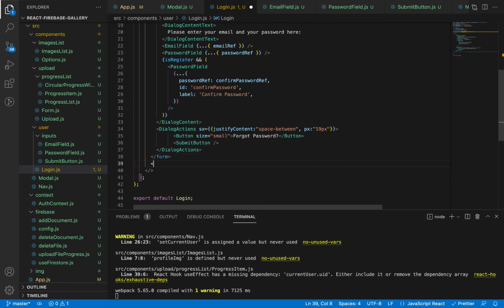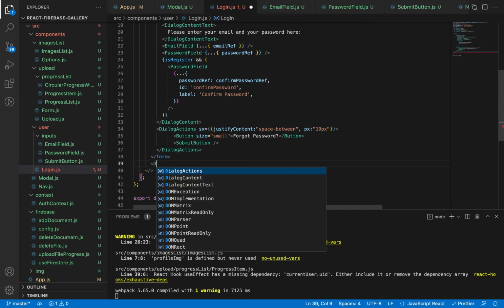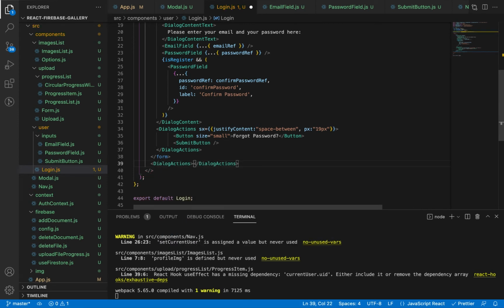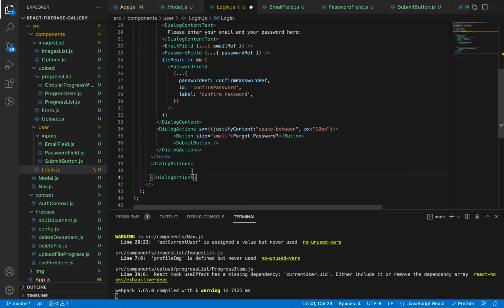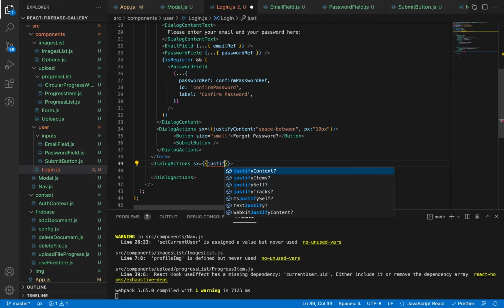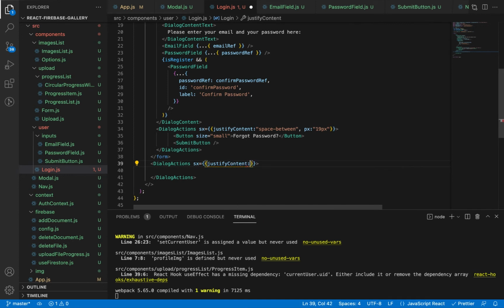Now let's move outside the form. This dialog actions will contain the toggle between register and login.